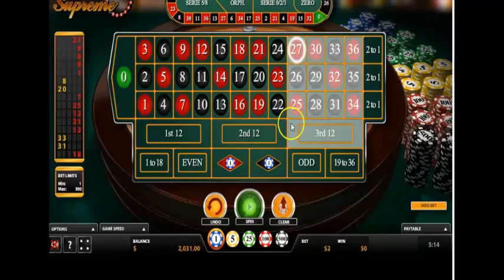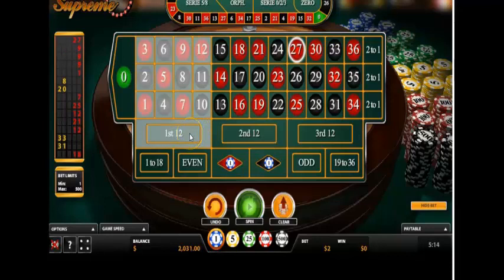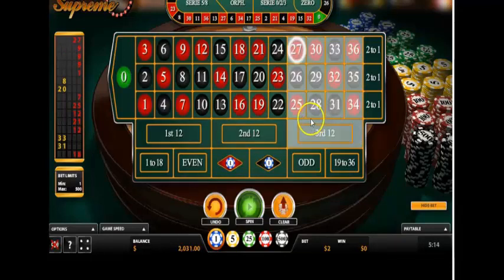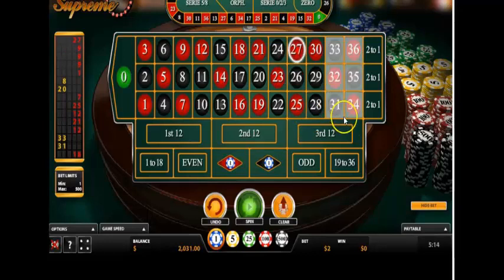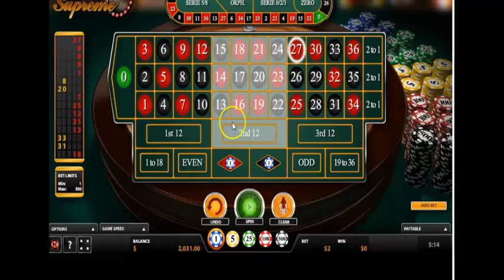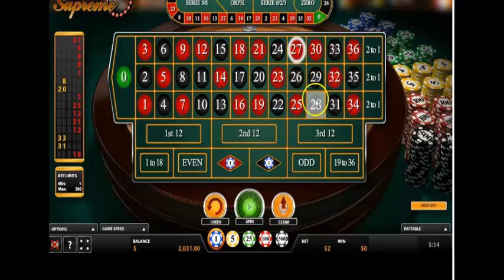Now, here's what's interesting. You have blocks here, obviously of 12. You want to stay in the block. Each of these blocks are broken up into 2 segments, 6 and 6 numbers. Okay? And the same thing here and here. So you want to stay within that 6. And you're always going to go sideways. So you're going to stay in that 6, and you're not going to go to the bottom, but sideways. In this case, it's 27. So 27 is in this block, right? So it would be here, you would be placing a bet. But we're not doing that just yet.